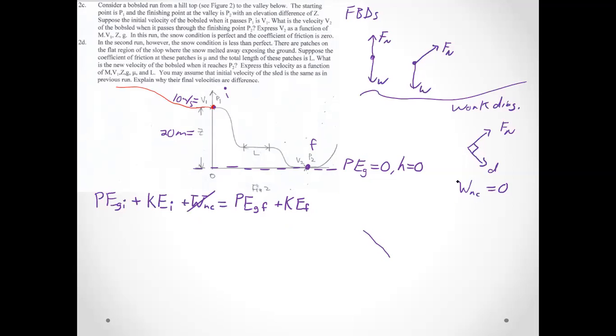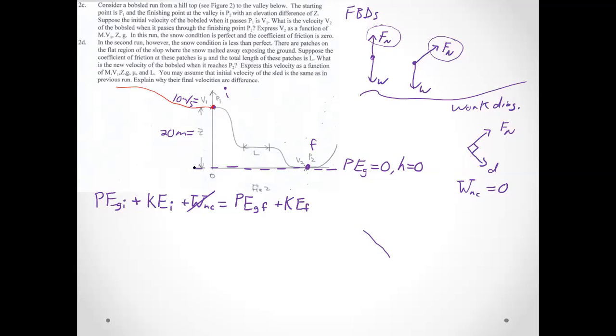We know there's no work by non-conservative forces because we looked at the free body diagrams and the work diagrams, and according to the problem solving steps, we should circle the non-conservative forces on our free body diagrams. That's not an essential step, but the reason I put that in there is to draw your attention to the fact that we need to think about which forces are conservative, like weight and spring, and which forces are non-conservative. For all the non-conservative forces, we need to draw a work diagram to know whether we have any work, and if there is work, then we're going to need to compute it and put it in here, or put the equation in here. We can substitute in F D cosine theta if we don't know some of the values.